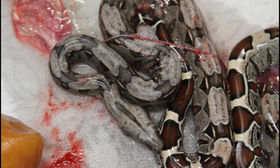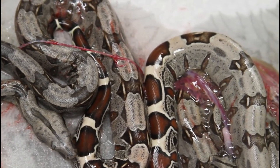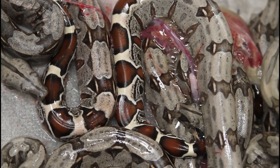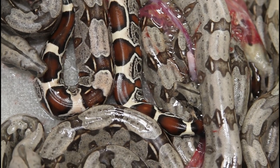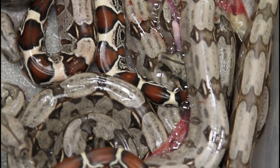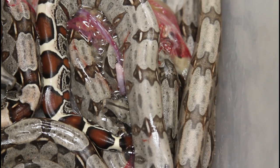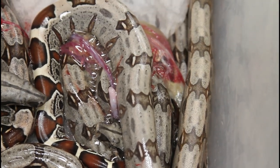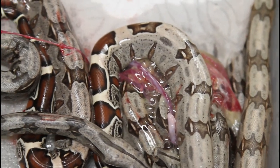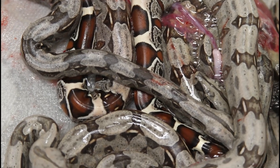This is my second Suriname litter of the year — I had a smaller litter of five babies about a month and a half ago. I don't know if I'll have any more Suriname litters this year. I had a lot more Suriname litters back in 2022 and I'll probably have more pairings next year. This was just a year where a lot of my females weren't ready to go into breeding, but next year I'll probably have more.